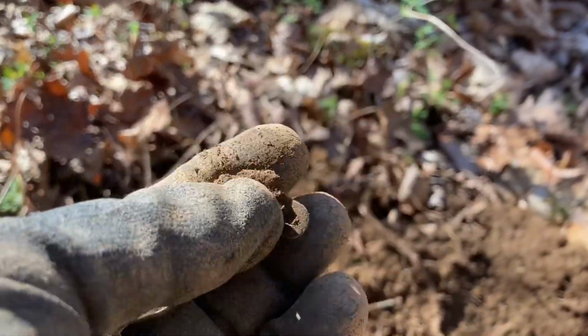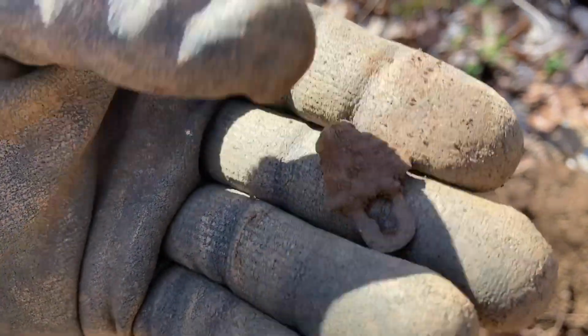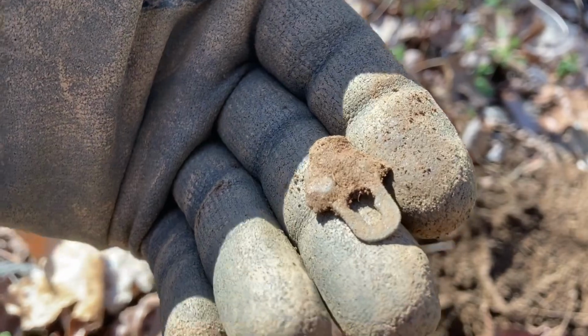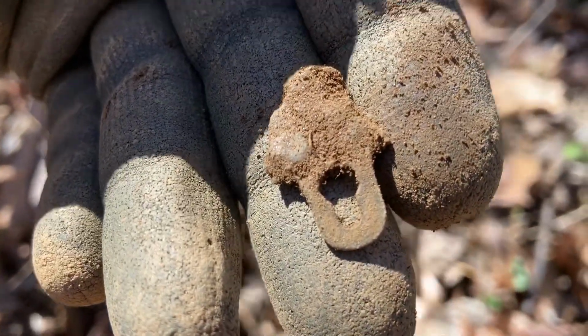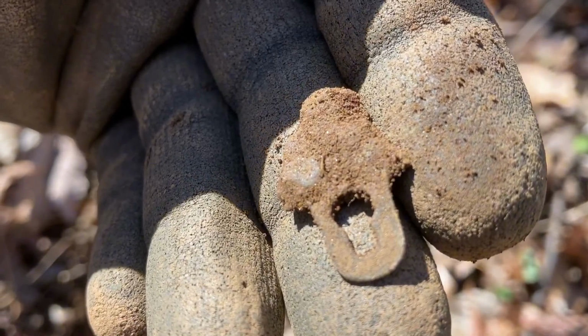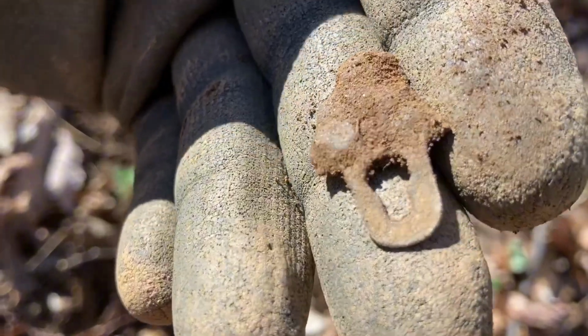Found some brass. It's a little keyhole latch. I think it went on a chest, some kind of little chest that covered the keyhole.